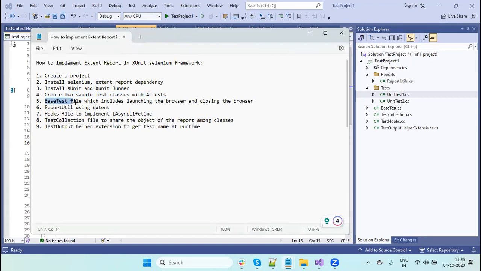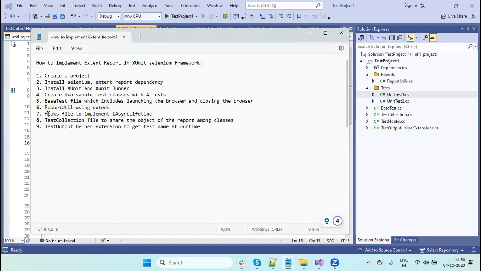After that, I will create a base file which includes launching and closing the browser. I will also add some more methods which help to generate the reports and capture the screenshot. I will create a ReportUtil C# file where I will implement the Extent Report methods.